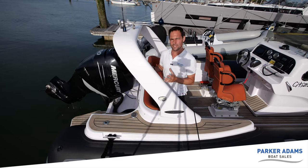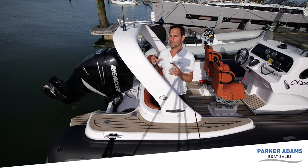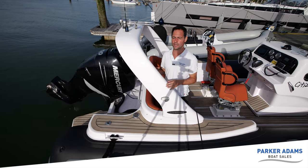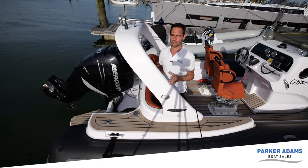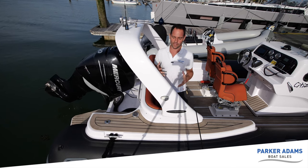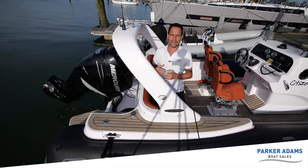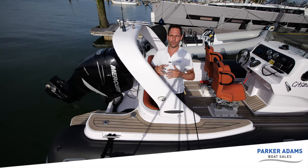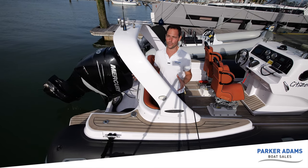Just to talk about the Verado for a second — this is a 300 horsepower Verado, which I'd say is pretty much the perfect balance for this boat. Acceleration is fantastic, with a top speed of around 50 knots. She's fitted with a 400-litre stainless steel fuel tank, so in terms of cruising range it's huge. You could comfortably go from the Hamble down to Dartmouth or Salcombe with plenty of fuel in reserve. She's very capable for motoring around the Solent and going further afield — channel trips would be done with ease.